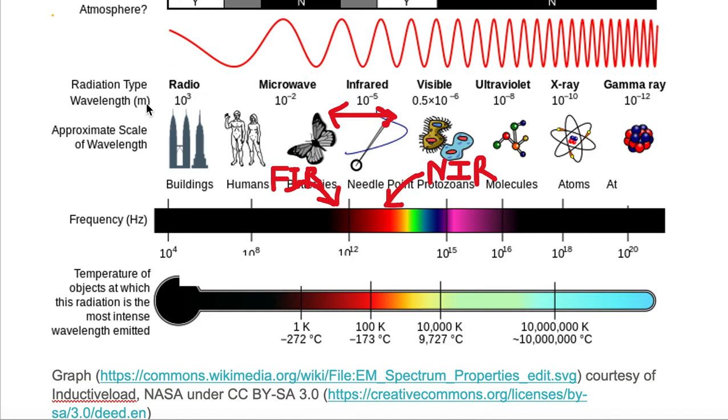Infrared is in between radio band and the visible band. We are looking at the side of the infrared band that is closest to the visible band, which is called the near infrared band.